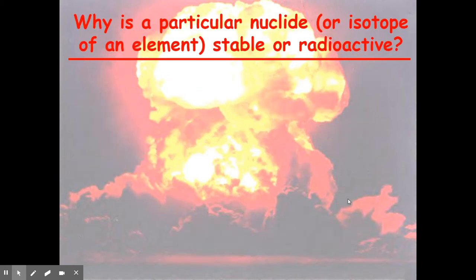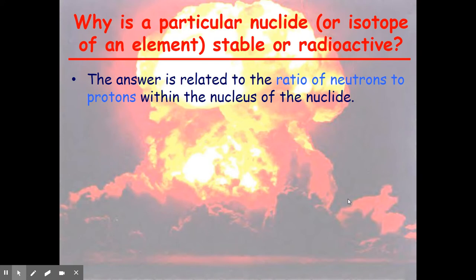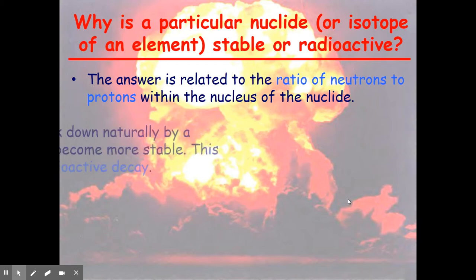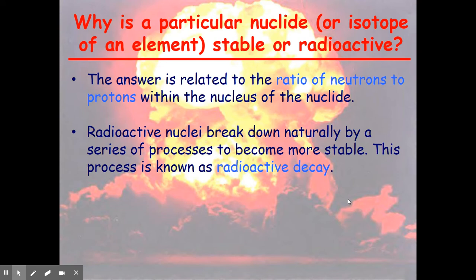Why is a particular nuclide or isotope stable or unstable? And the lady talked about it in that brief video. It basically has to do with the ratio of protons and neutrons inside the nucleus. All right, nuclear chemistry deals with just the nucleus. All the other chemistry we talk about this year deals with everything outside the nucleus, the electrons. If they're shared, transferred, stolen, lost. But this is the one unit that only deals with the particles that are in the nucleus, which are the neutrons and protons. And to make an element stable, it's got to have close to a 1-to-1 ratio of protons and neutrons.